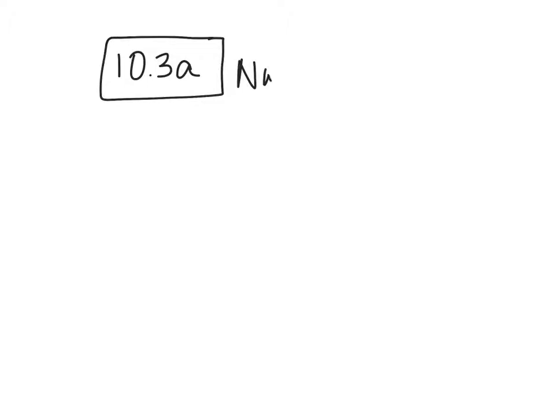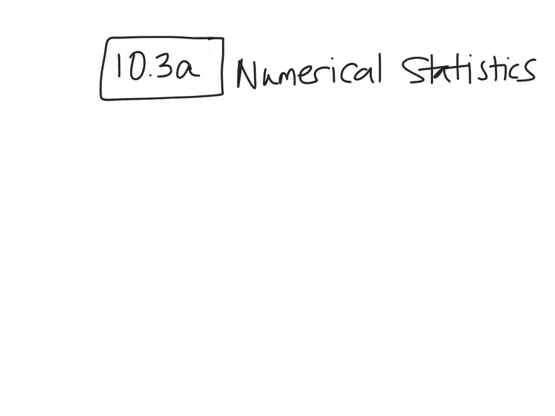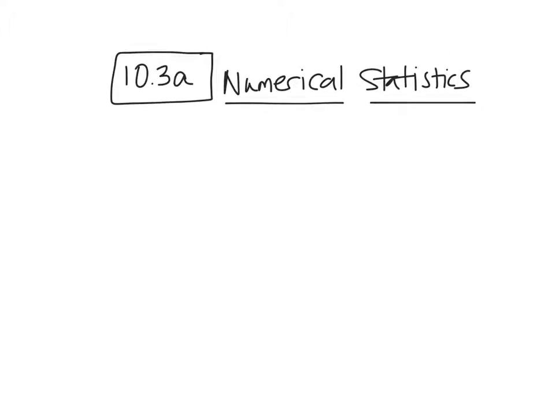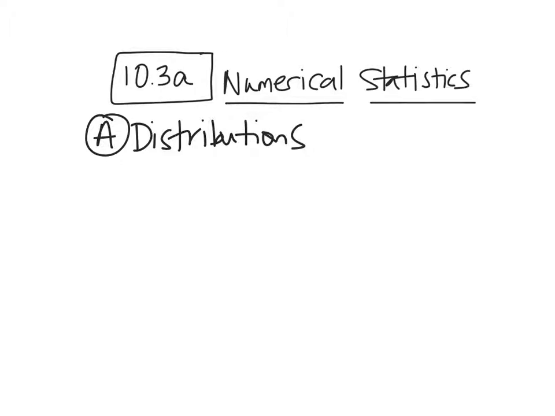We're going to do numerical statistics. So we did graphical statistics. We did some histograms, some pie charts, some bar graphs, stuff like that. Now we're going to learn numerical statistics, and this is split up into 2 days, so we're not going to do it all today. We're going to do numerical today and tomorrow. The thing that we are going to focus on today in statistics is letter A, distributions. How things are distributed between different sets of data points, okay?